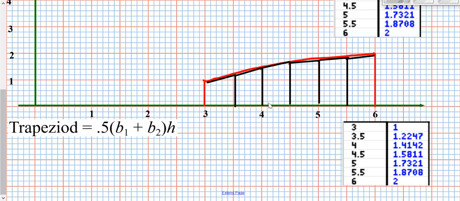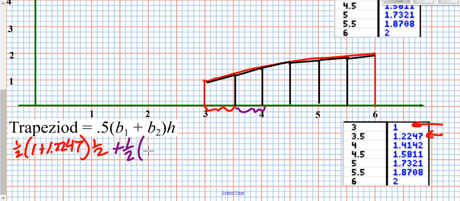So, just like on the last problem, we'll go ahead and use our trapezoid formula. We'll do the trapezoid for this first one. 1/2 your first base, which is what you get when you plug in 3, which is 1, plus your second base, the first black one, and that's what you get when you plug in 3.5, which is 1.2247, times how wide this is, which is the height between your two bases, which is 1/2. And then we'll continue on and just keep doing the next one and so on. So that's how we can approximate the area underneath our curve. And so I'm assuming at this point you guys can go ahead and probably complete that for the rest of your trapezoids and put this in your calculator to get your answer.